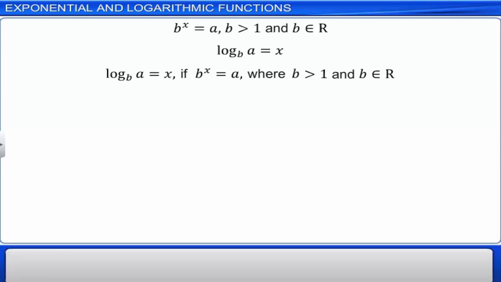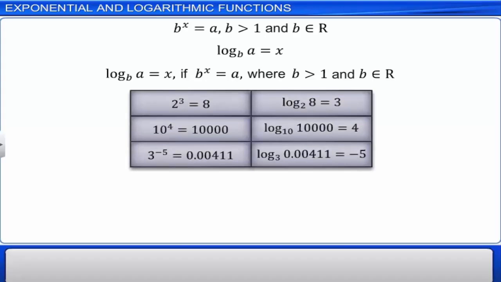Take a look at the logarithmic forms of some exponential expressions. Clearly, we say that the logarithm is a function from positive real numbers to all real numbers. In other words, the logarithmic function log to base b is a function from positive real numbers to real numbers such that for all x belonging to the set of positive real numbers, there exists a real number y such that log x to base b = y if bʸ = x.